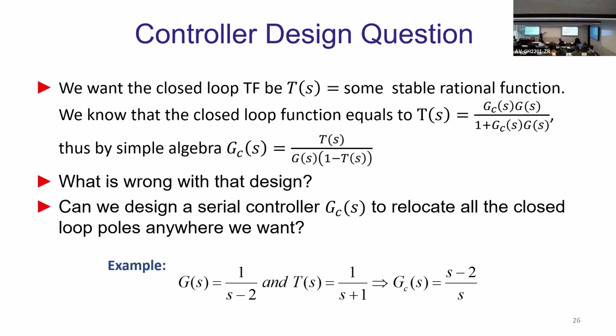So for stable systems, then this will be a plus. It's not really a big deal. It's not a problem. In most cases, it will work fine. If the original system is unstable, then you'll have tons of trouble designing that way. All right, you need to be extremely careful designing that way, even if you are using just a regular PI controller, even with root locus. You don't want to cancel anything on the right side. Approximately. Okay, you don't want even to come close to canceling anything on the right side, not zeros and not poles. Okay, don't touch the right side. It's dangerous. This is the point. Any questions?